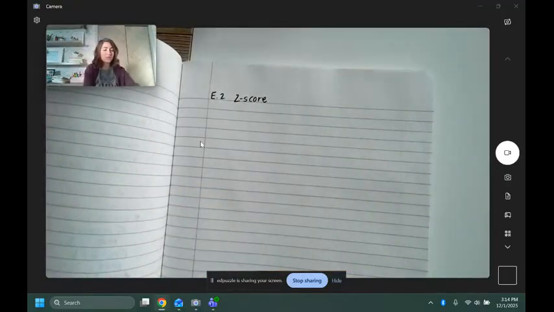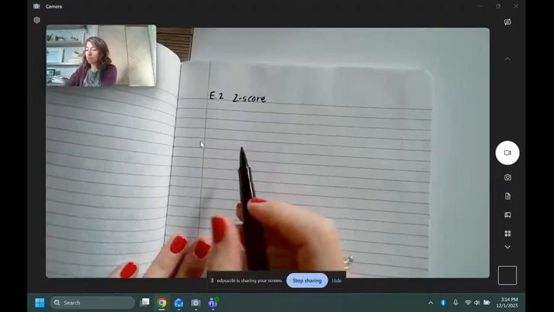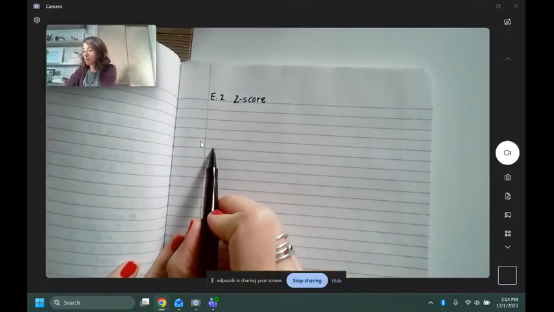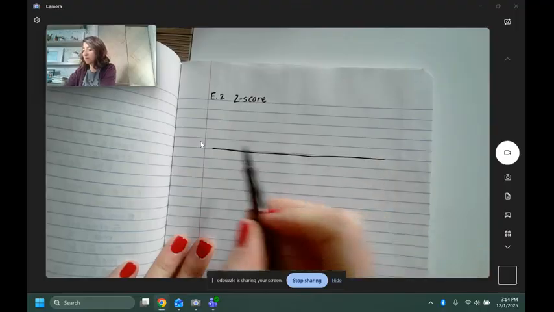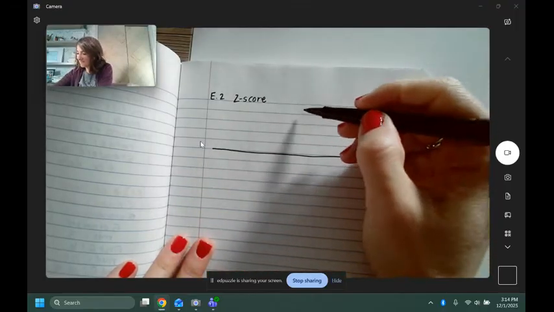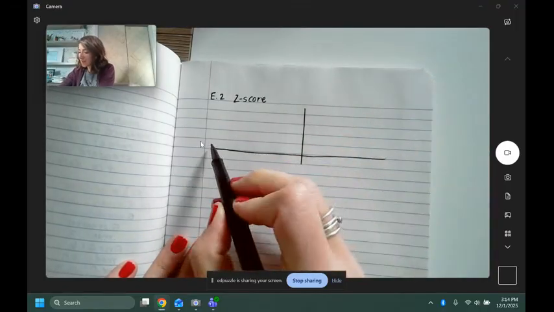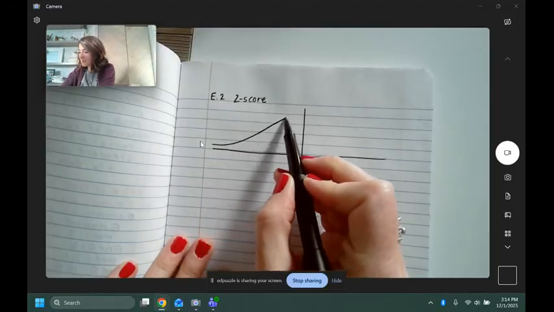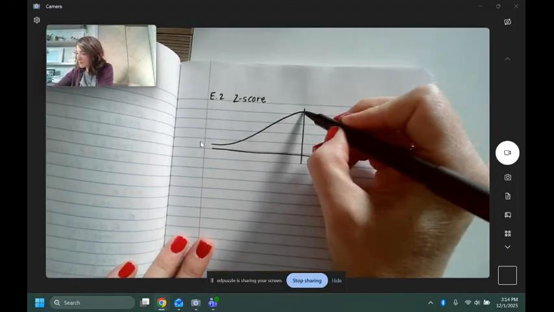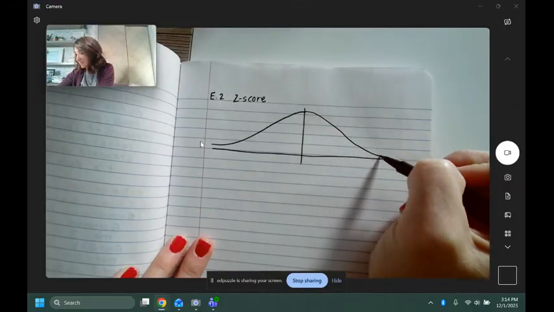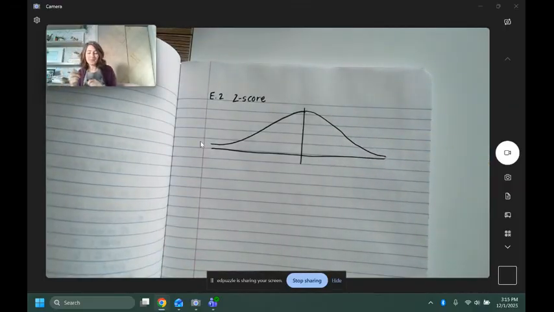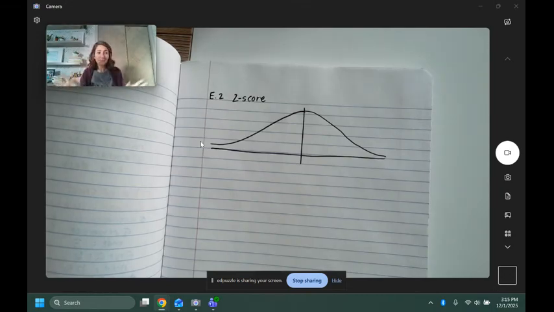So your Z-score, there's a couple kind of words to define here. I'm gonna draw a really big normal curve so we can fit everything in it. The middle. So I'm gonna go up to the top and then back down as symmetrically as you possibly can, team. As symmetrically as you possibly can. All right. Now on this graph, a couple of things to keep in mind.